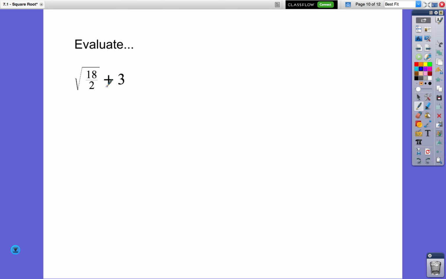Now, there are 2 different ways to tackle this problem. One way is to think to ourselves, and again, I'll put this to the side, that I am allowed to think of this as the square root of 18 over the square root of 2. But if you think about it, that really doesn't help us out, because 18 doesn't square root nicely. It's not what we call a perfect square. A perfect square would be a number like 16 or 25. And the square root of 2, 2 is not a perfect square. A perfect square would be 4 or 1. So this really doesn't help us.